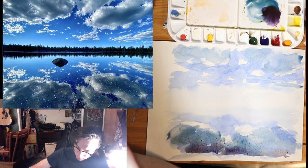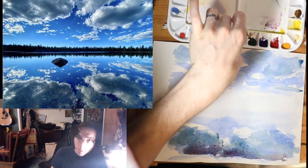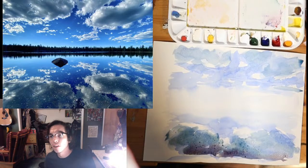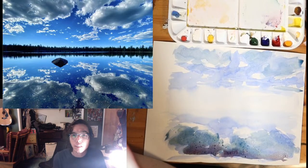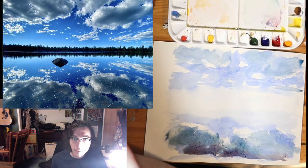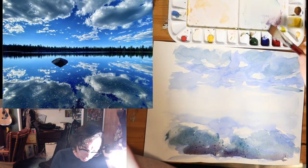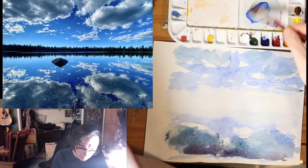Now again, brush. Right. What next? Then maybe I did a little. I covered up the clouds a little. Okay, I might actually darken the sky now again, too.